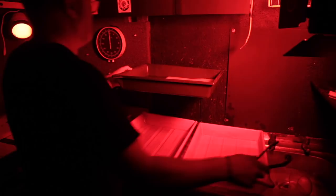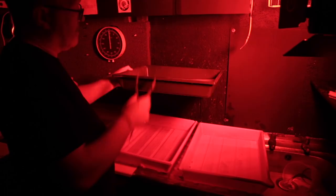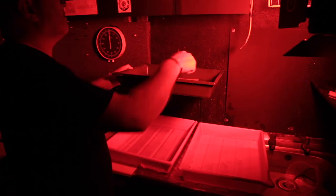The reason I've got my fixer tray on the top is just space saving. I've just got to be very careful not to splash any fix into the stop or the developer. So I've kind of got used to working like this, but it's a bit of a space saver, that's all.